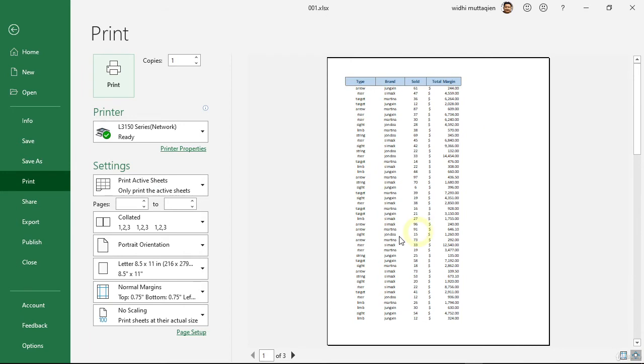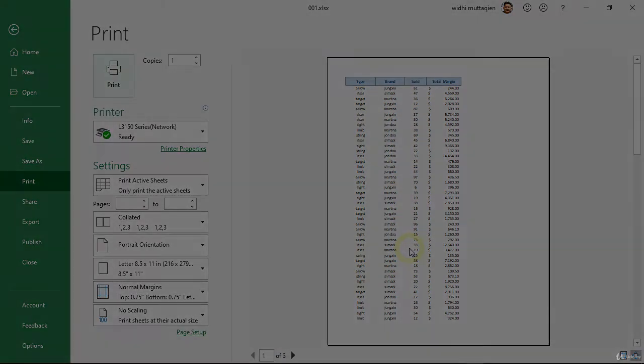To hide the rows from printing, the concept is basically the same. So I am sure, inshallah, you can try it yourself. For now, I'm going to close this file and then reopen it again. The last technique for doing selective printing is to drag the lines in a page break preview.